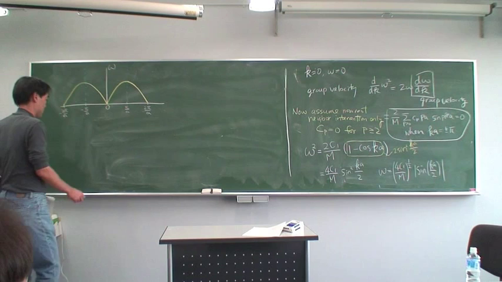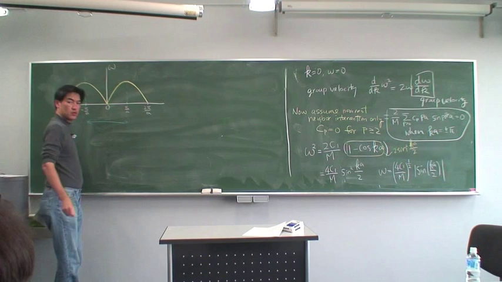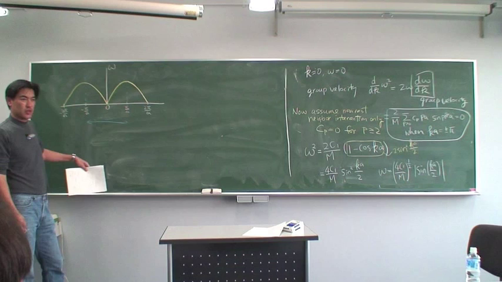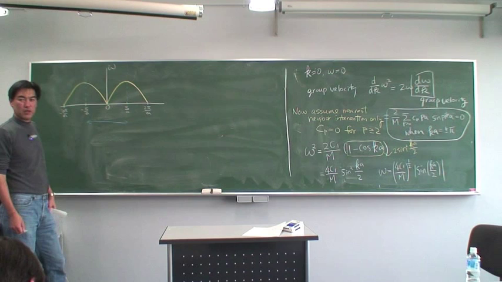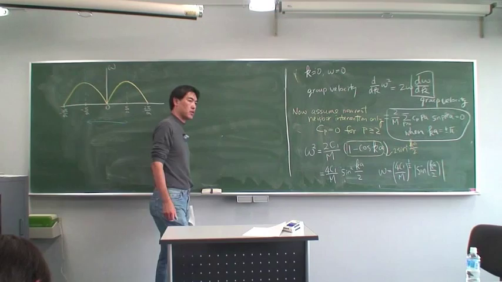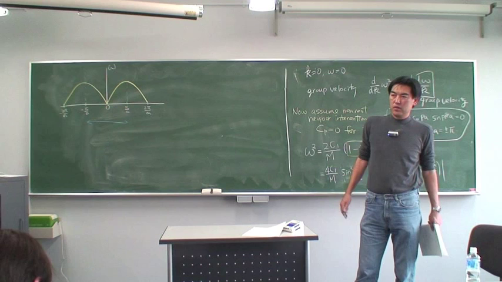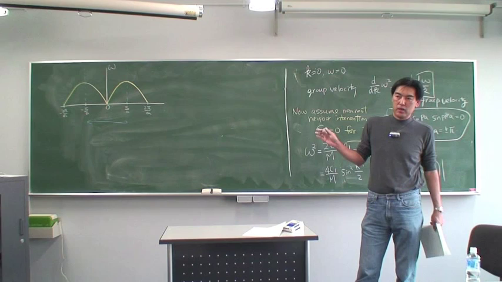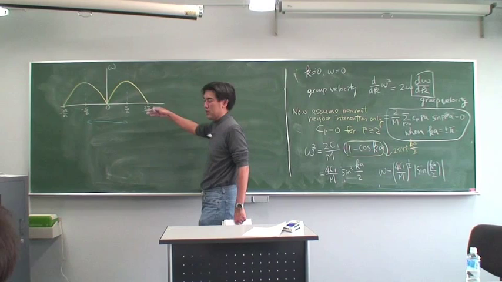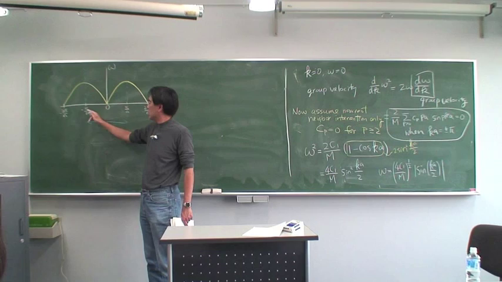What is this called? Brillouin zone. Exactly the same, from minus pi over a to positive pi over a. So, just like the electronic properties, for lattice vibration we also get a Brillouin zone that is exactly the same as the one in the energy band diagram. And then this just repeats forever. So you only need to think about dispersion within minus pi over a and plus pi over a. Okay?